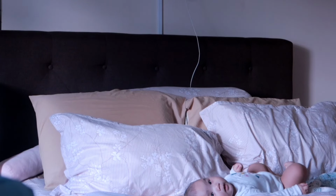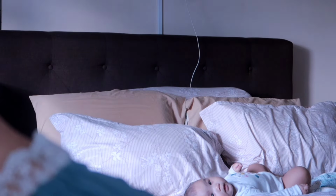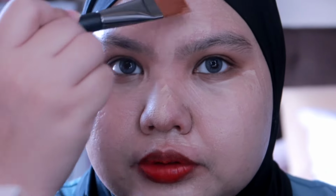So they say if you want to have a natural look, you must use the brush. I see you. Okay. So basically, I use all of it already. See my hand. By the way, I'm using light medium. I tried at the shop.